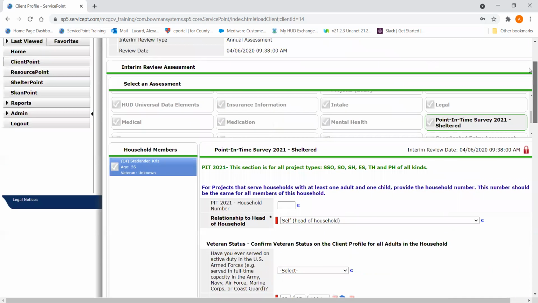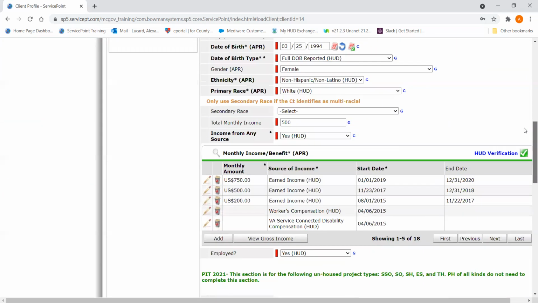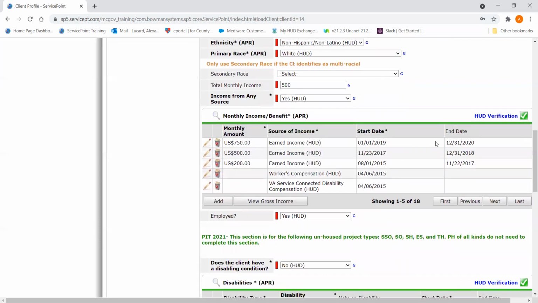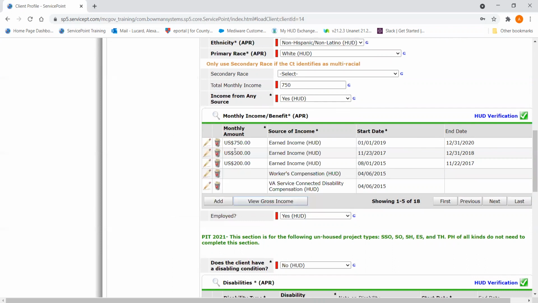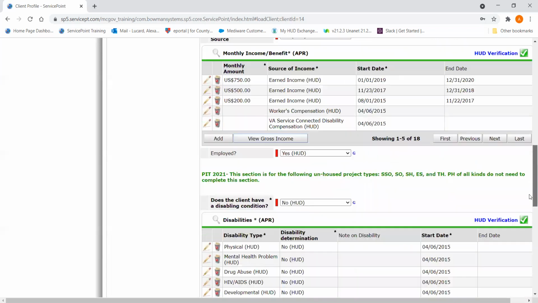As long as we're in here, let's fix it. Because this is on 4/6/2020, right? And so the earned income should be $750. See this on 4/6, it was $750. So let's change that. Let's fix that income, so that we want the most recent income and the total monthly income to add up. So just a little trick thing to throw in there.